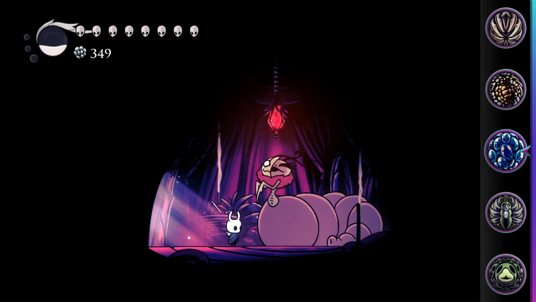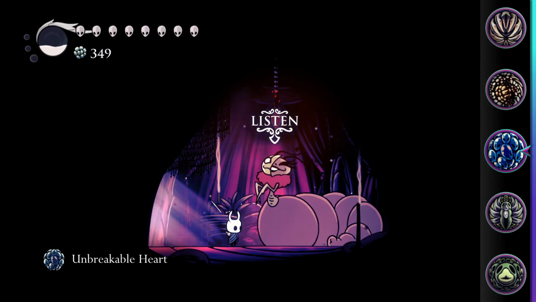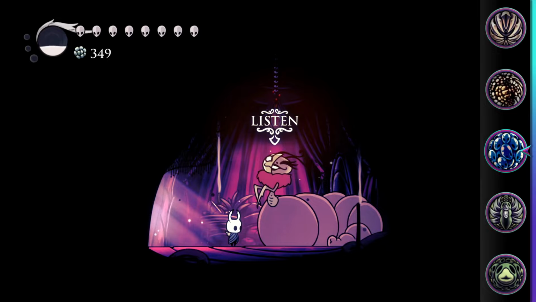As far as the charm itself goes, this is a solid all-round pick, especially when fighting difficult bosses. While it doesn't do anything special, sometimes the 2 extra masks can be the difference between beating a boss and dying. Fragile Heart and Unbreakable Heart have no special interactions.